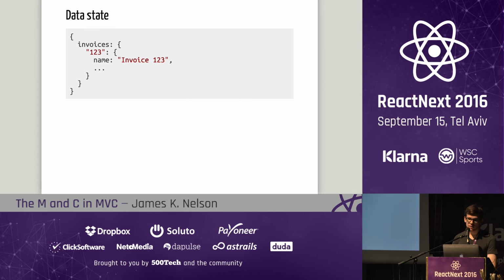So what does that look like in practice? This is something you might find in my Redux store for my data state. You have an object where you can pick out a type, and then when you pick out the type, you'll have a map of ID to objects. And those objects basically contain a version of the data on your server at one point in time. One thing they don't contain is status. They don't contain things like receiving or creating or deleting or fresh or something like that. That's communication state.